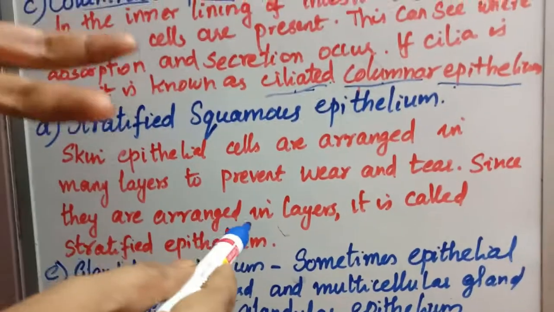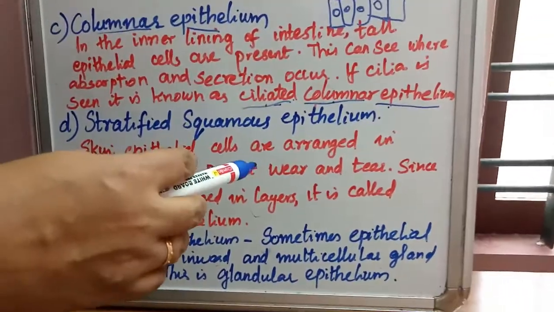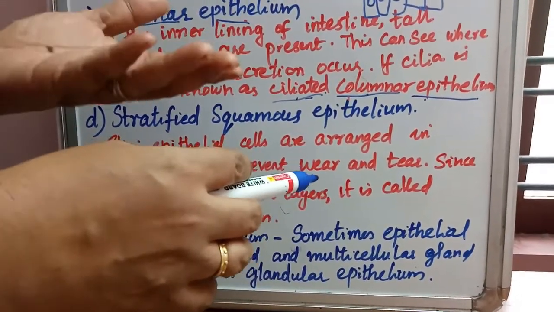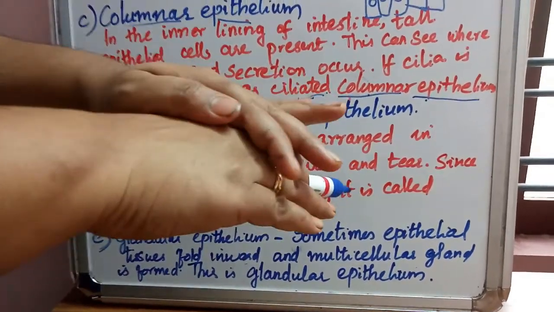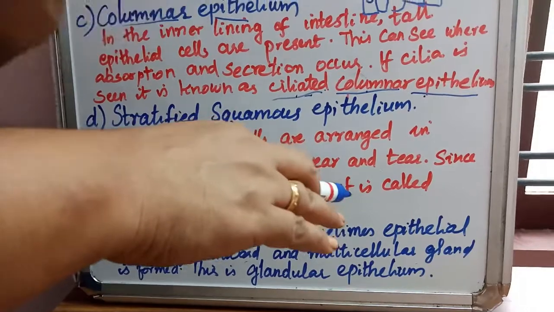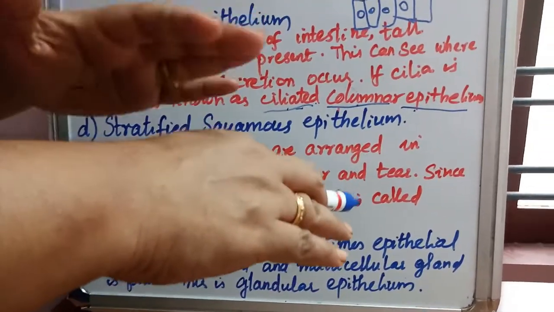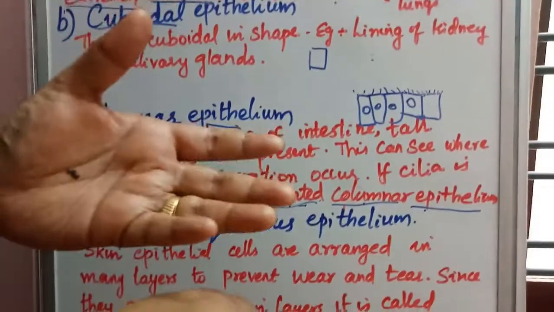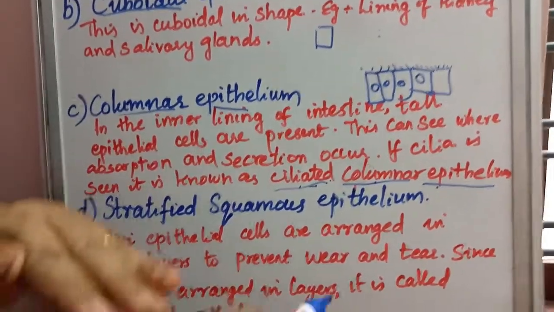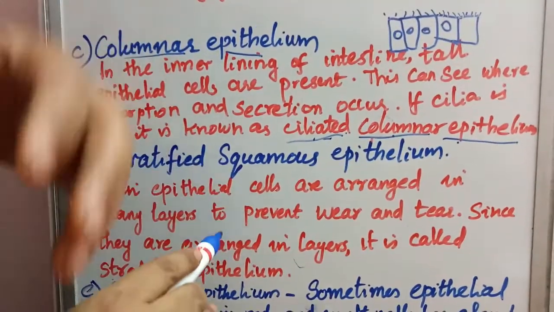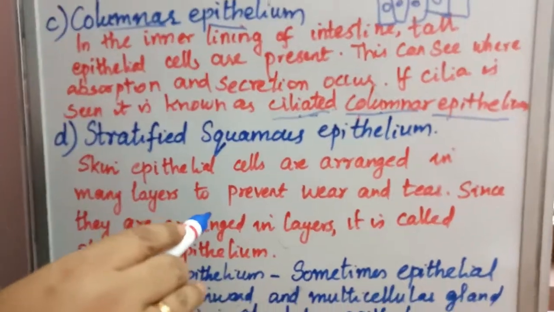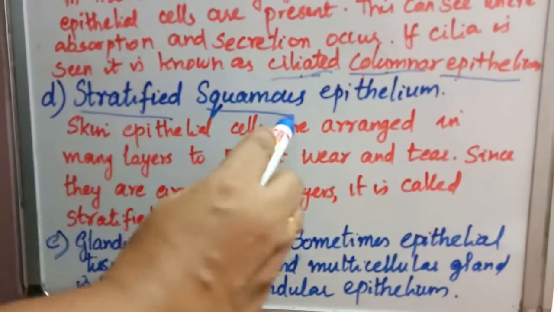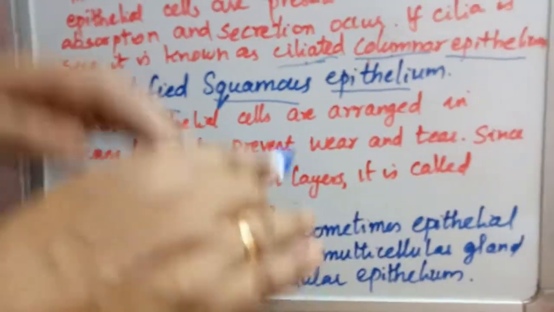So when we are bathing, every day we bathe, right? After bath, we can see some dirt in the bathroom, right? That is because dead cells are going from our body and new cells are replacing the dead cells. If one layer of cells is going and the next layer is not there, it will not be good, right? So that first layer is going and new cells are replacing. So more cells should be there below that, right? That type of cells are known as the stratified squamous epithelium. Layers we can see one below the other.